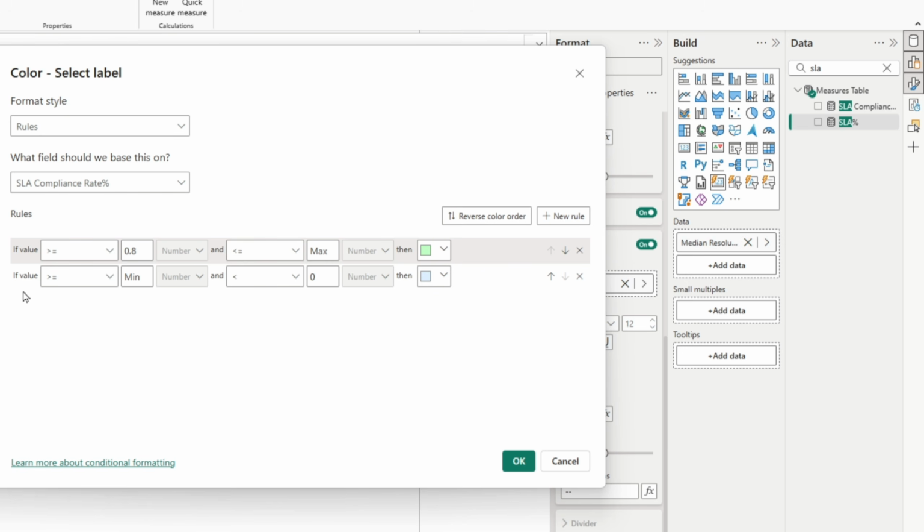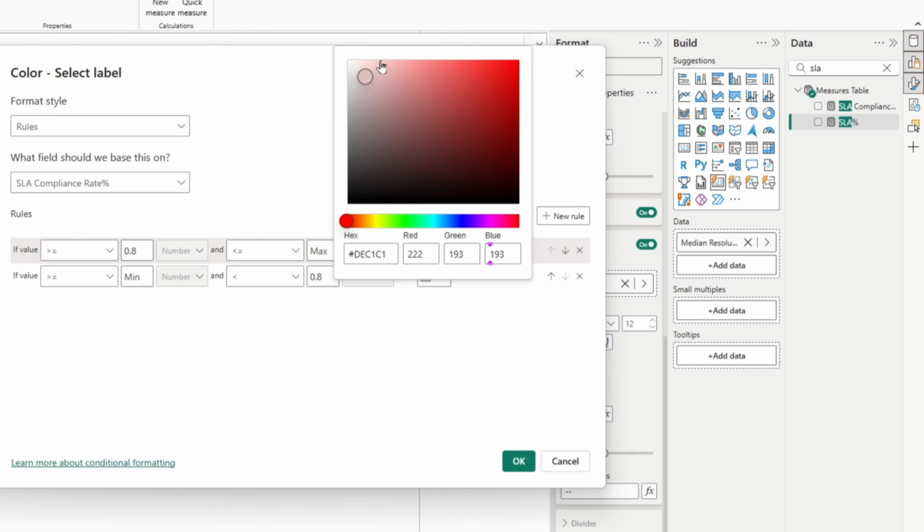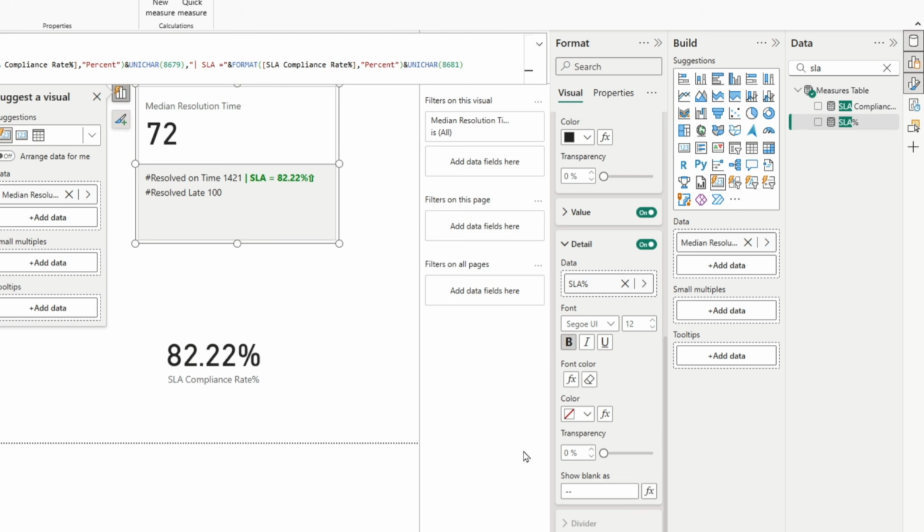And if it is bigger or equal to minimum and less than 0.8, then we want to see light red background like this. Press OK, and here it is. We are done with the measures for this visualization.